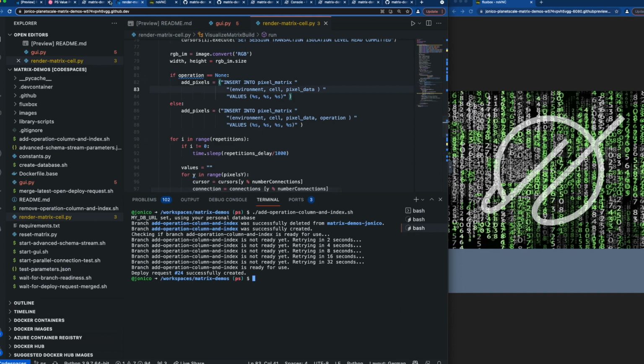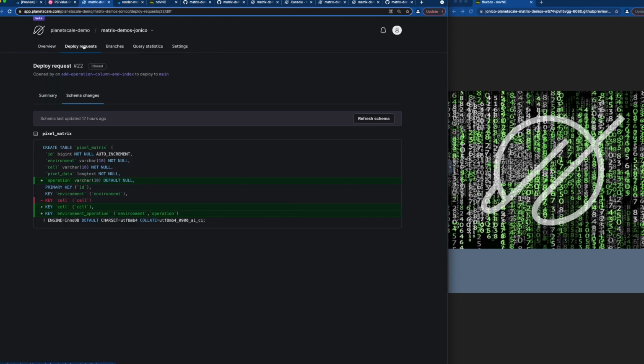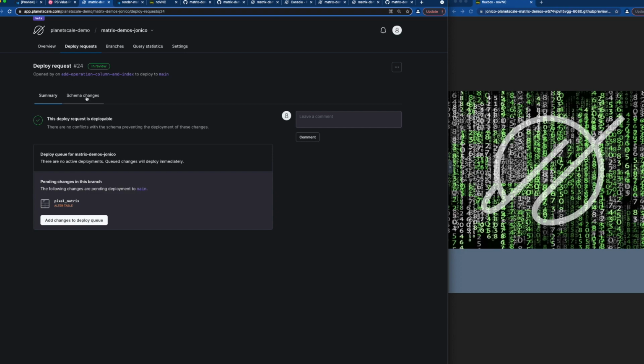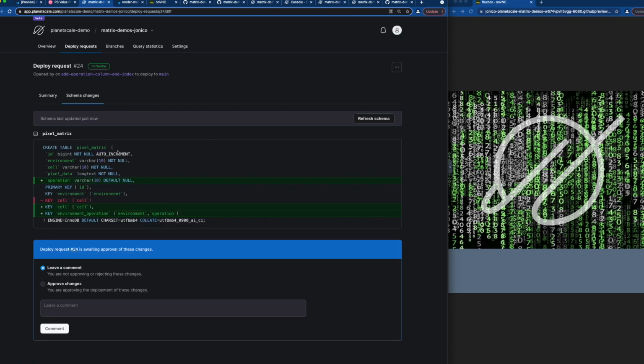Deploy request 24. If we check this one out, it will look very similar to the ones I've already shown before, with the operations column being added, or should be added, right? This hasn't been merged yet.